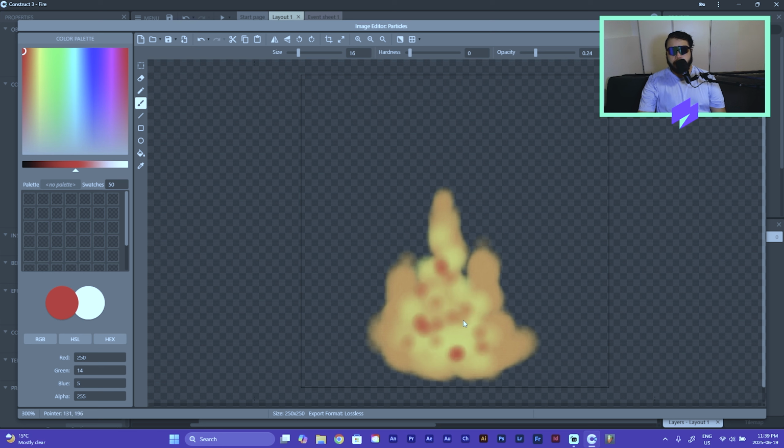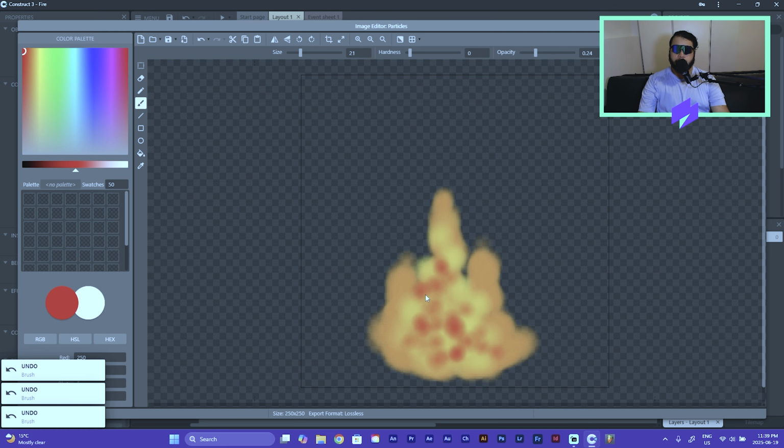You can always adjust the sprite depending on if it doesn't look right, you can adjust it afterwards. And if it just looks really bad, you can just redo it. We might end up having to do that, I don't know. I'm kind of just testing this to see if it's going to work, but it should be fine. Actually, I'm just going to undo a couple of those. That's a bit much. Let's go with something like that.